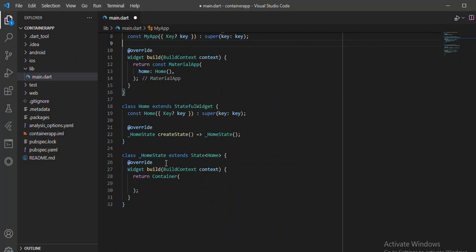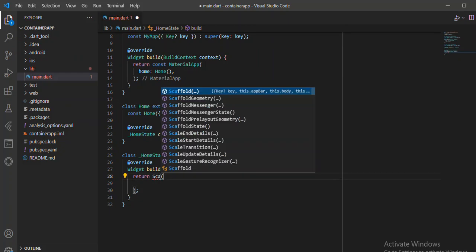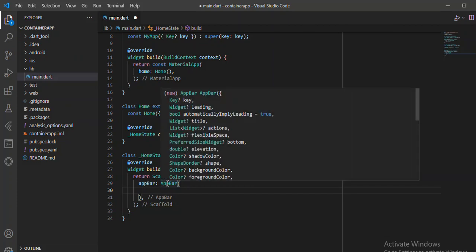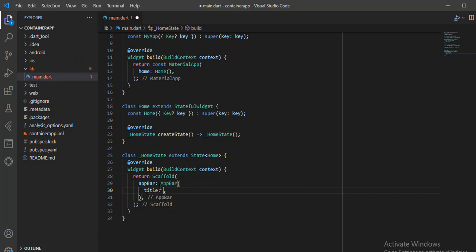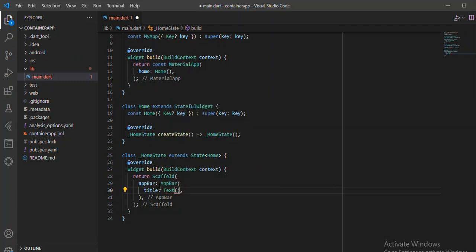So inside our home page, you can define the Scaffold. Remember, on the Scaffold you have the AppBar. You just pass the AppBar there. The AppBar has properties that you can also define inside it. If you check here, we already have title and the rest. So I can define the title, which can be a Text for this app. We'll just say, what's going on? So this can be Flutter container app. You just pass a constant.